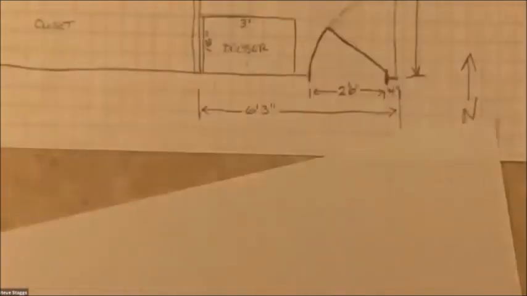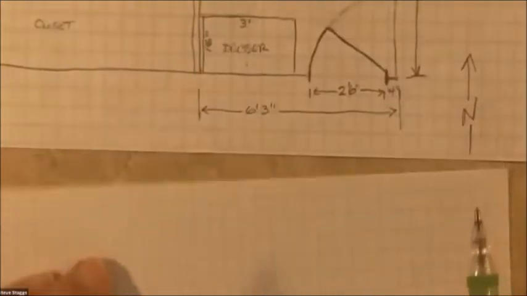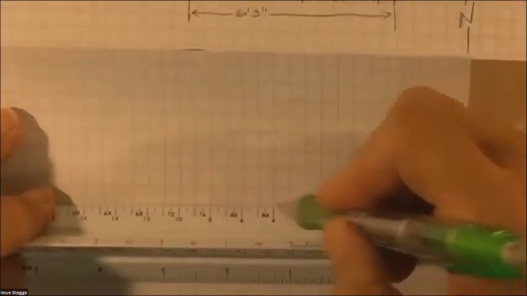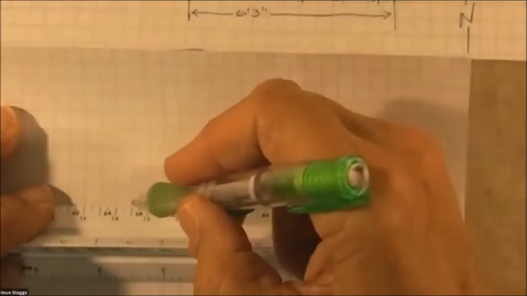Now the room is 13 feet this way. So I'm going to go ahead and try to be in the view of the camera and go 13 feet. Now there's a 12 and a 14, so 13 is right in between the two. All right. And then this one should be also 14 feet, 8 inches. So the graph paper really helps to keep these lines straight. And then I can close it off.